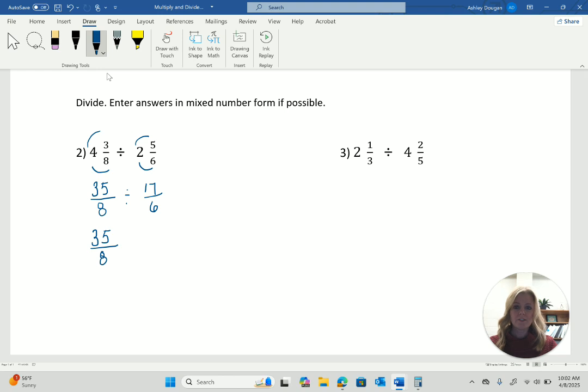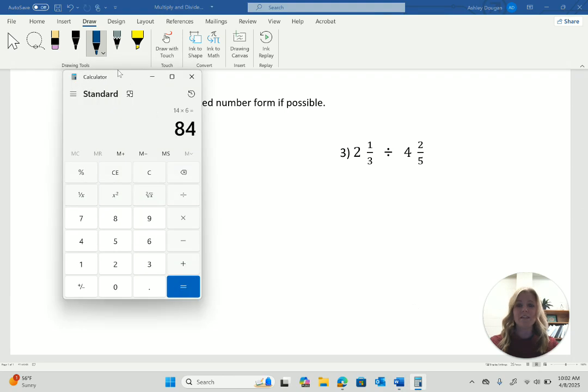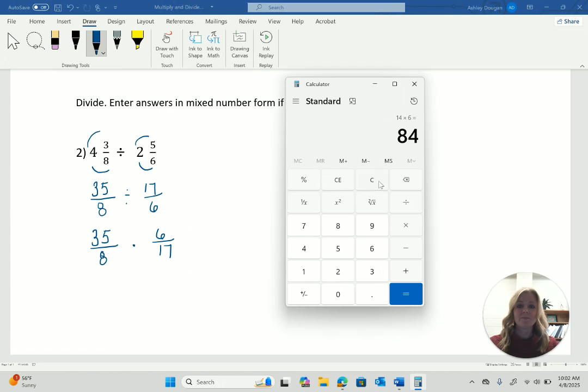Flip our second fraction. And then we're going to change this to multiplication. So make sure, sometimes when we're dealing with mixed numbers, there's a lot of steps involved in these mixed number problems. And so sometimes we forget to do that flip step in between. We want to make sure that we're flipping that second fraction, and only the second one when we're dividing.